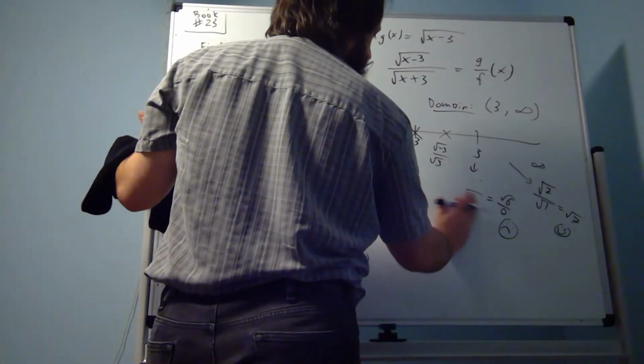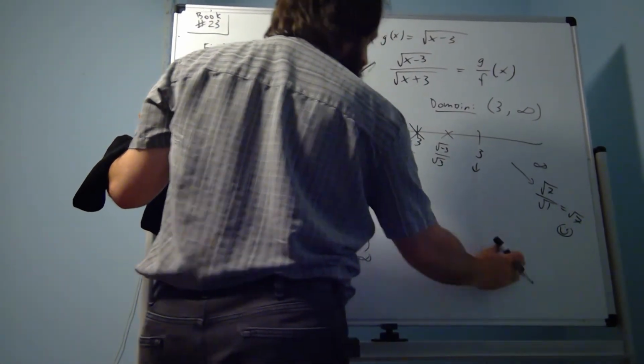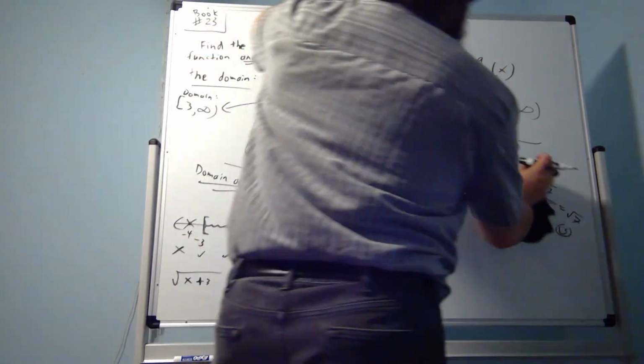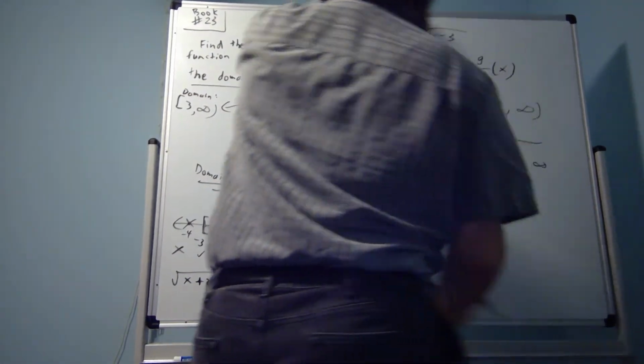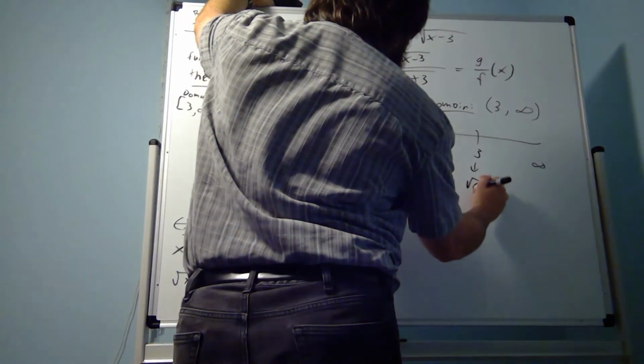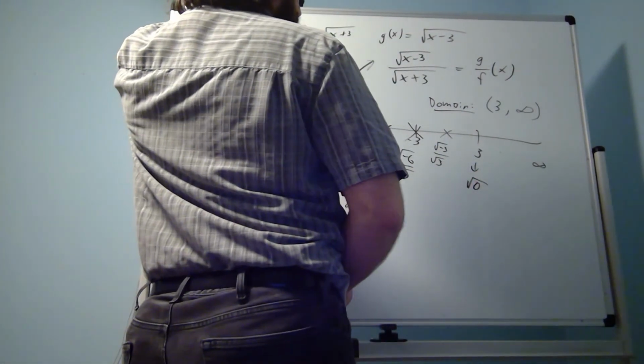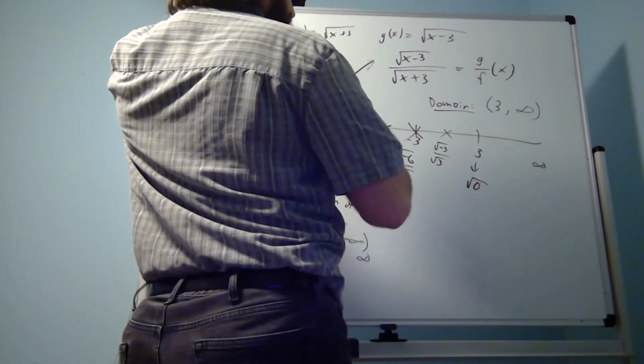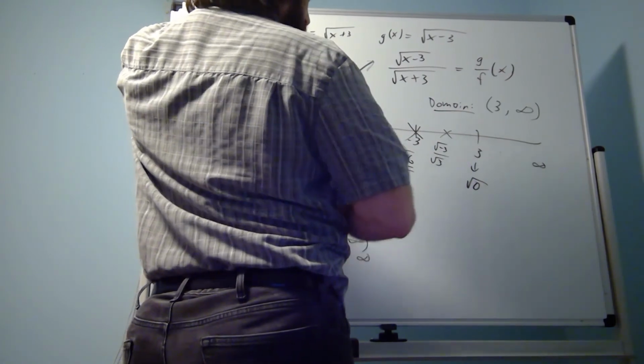Now this one is different. When we get to this one, these two are flipped. So what happens at 3? We try to evaluate this function at exactly 3. Well, the numerator is 0. And if you have 0 and you divide it between 8 people, then sure, everybody gets nothing.